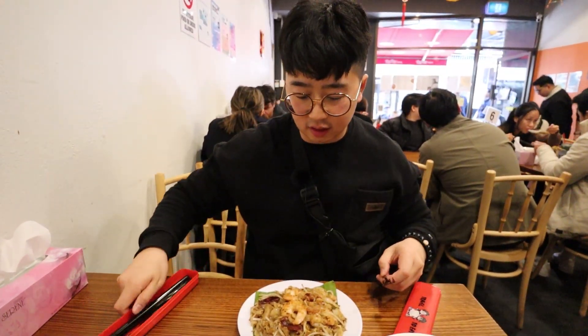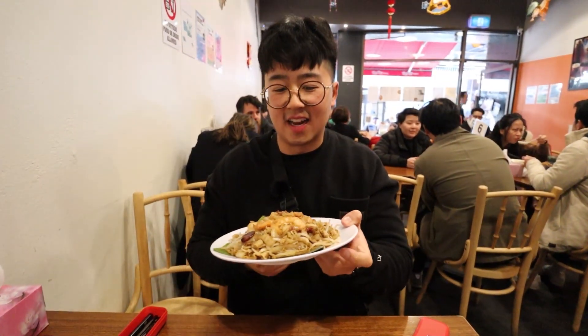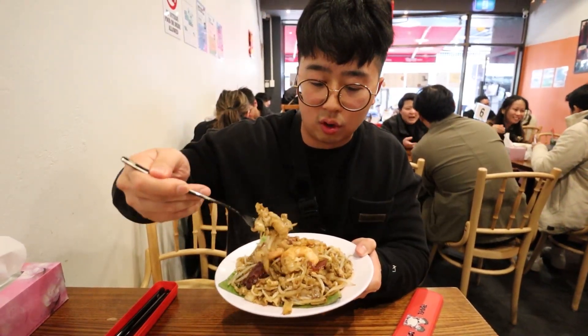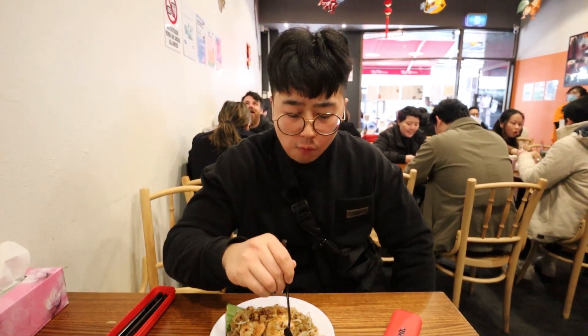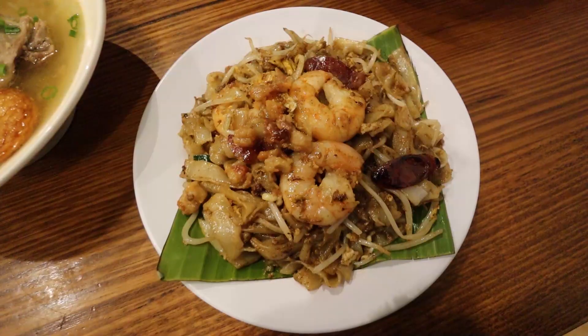The first thing we're eating is Lulu's signature dish — the Char Kway Teow. Look at that, smells so good. Hopefully it's got that 10 out of 10 wok hei. The noodles — thick, bouncy, cooked to perfection with bean sprouts, Chinese sausage, fat prawns, and beautiful presentation. There are multiple spice levels: mild, spicy, or super hot — we got hot today. The prawn is amazing — so fat and juicy, so much full flavour. A really good Char Kway Teow for only $15, and pretty damn good. I'd definitely come back for this meal.